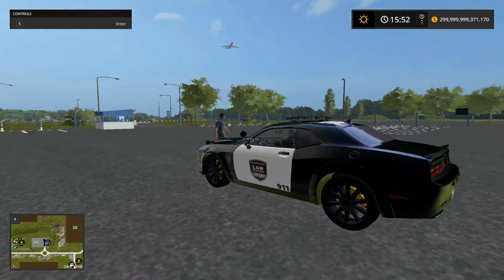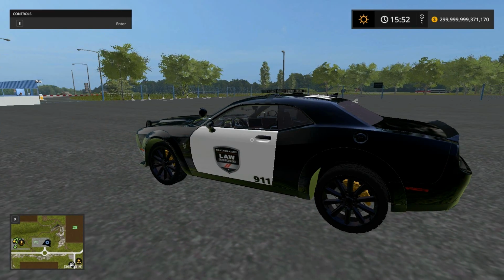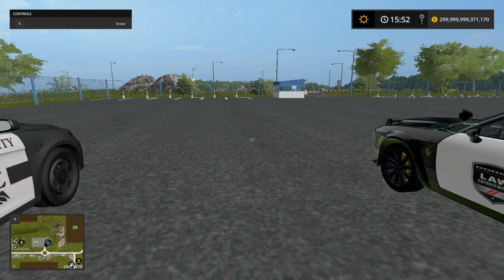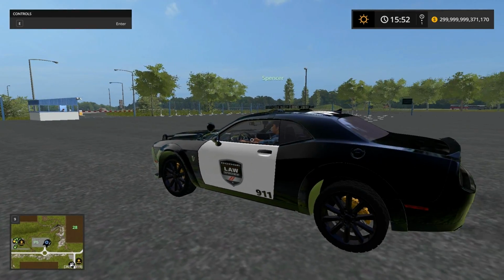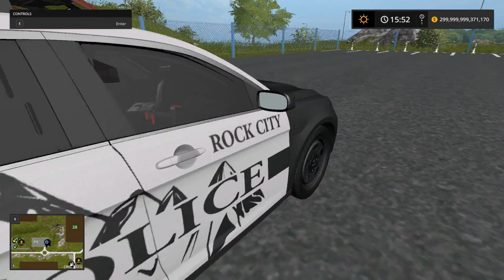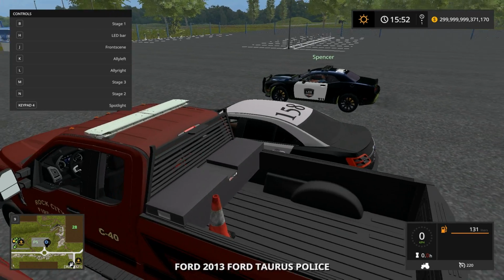All right. So what is going on, guys? Here is the Dodge Demon police car. We have to transport two police cars and two fire trucks, and we're going to be driving them. I'll drive the Dodge, hop in the Rock City Police Taurus. You got to show off that vehicle, though. Like I probably should. Let's do a quick little tour.